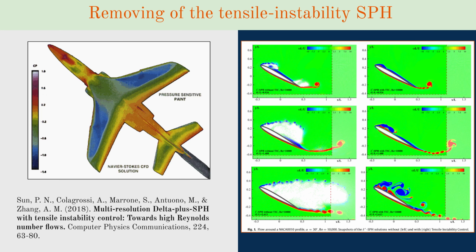This is reported in the work by Dr. Pengransun and co-authors. Here, the flow past an airfoil is considered. It is well known that the upper surface of the wing, the so-called suction side, is characterized by negative pressure relative to the far field. When simulating this type of flow with SPH, numerical cavitation can appear due to the tensile instability. A possible solution is to modify the SPH pressure force interaction to prevent this unphysical effect.